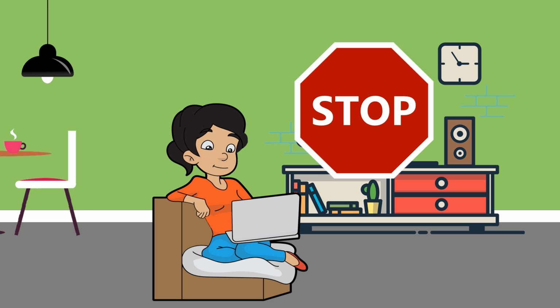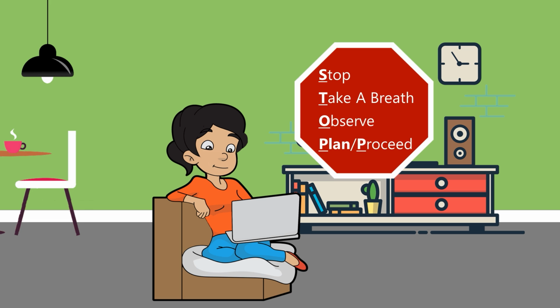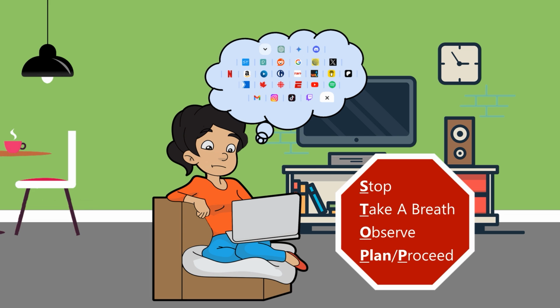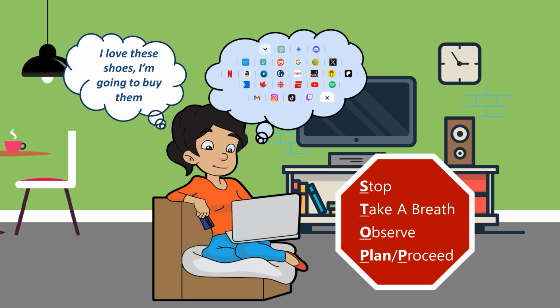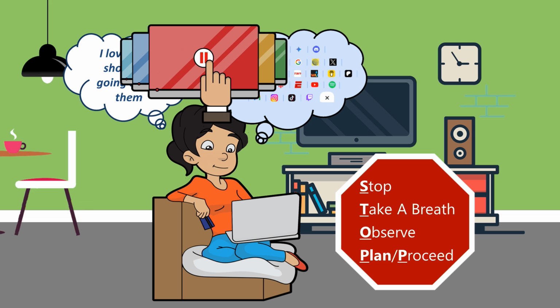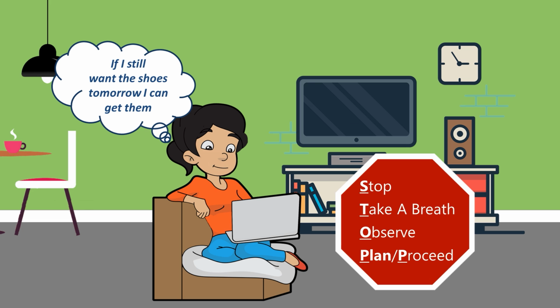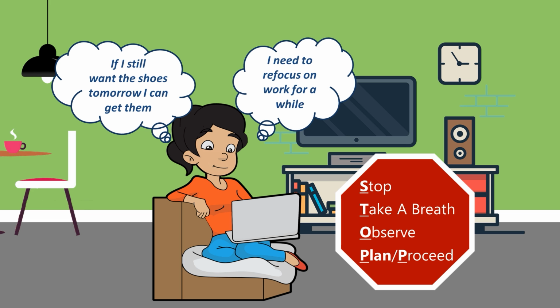Next is the STOP technique, which stands for: Stop whatever you're doing, Take a breath, Observe, Plan, and Proceed. Instead of functioning on automatic pilot and just letting our distractions carry us away, or acting on urges impulsively and immediately, the STOP technique is like hitting the pause button on our brains, giving us the chance to act mindfully and intentionally, and choose what we want to do and focus our attention on. Here's how we can use it.